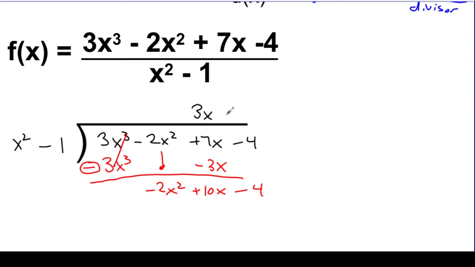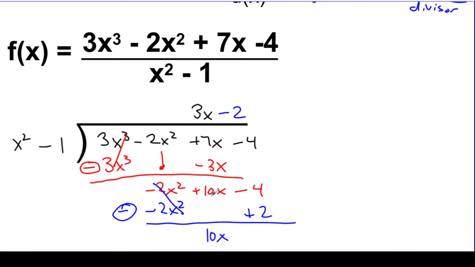Okay, so let me get rid of that blue, right? And I'm going to say plus 2, and let's find out what happens. Okay, 2. I'm sorry. Let's make it the same thing. Minus 2. The minus 2 is going to make it match, and that's what I'm trying to do. Negative 2 times x squared is negative 2x squared. Negative 2 times negative 1 is going to be positive 2. All right, so let's do our subtraction and find out what happens. Again, there's a subtraction sign out here. Negative 2x squared minus negative 2x squared cancels. 10x is just going to come down, right? 10 minus 0 doesn't change anything. Negative 4 minus 2 is going to be negative 6.